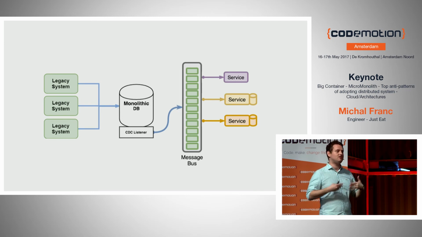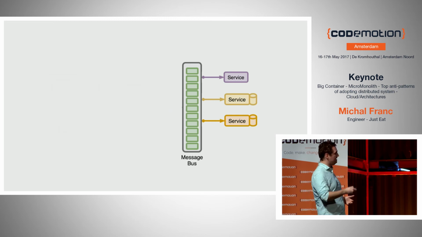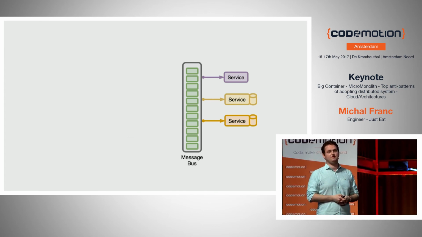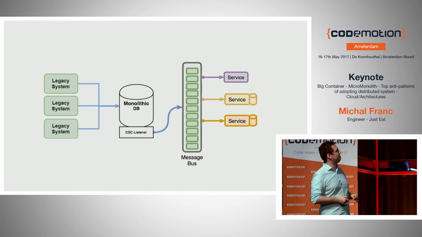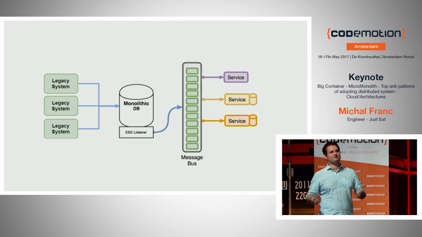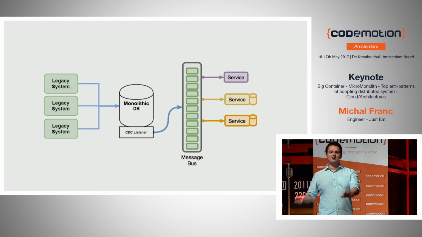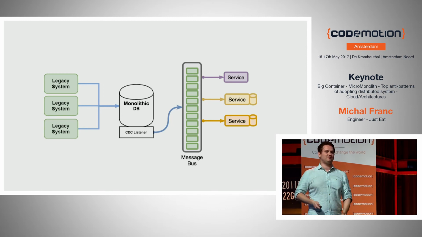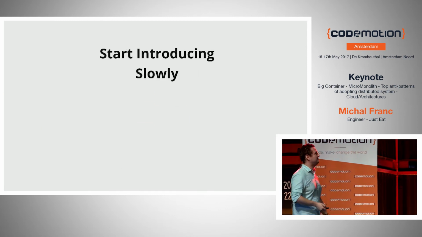So this is one way you can distribute the data. The events are writing to their own data store. They are taking the events and creating their own snapshot that they can then operate on later. So in the future, we could easily just remove this one, and those services don't care where the events come from, and we could easily replace it. This is for the future, because you could probably remove this monolithic database in 5 or 6 years' time in our case. But still, it was a first step. Someone might argue that we have just taken the transaction log from the database and created our own transaction log, which is actually the case, but we couldn't find a better solution.